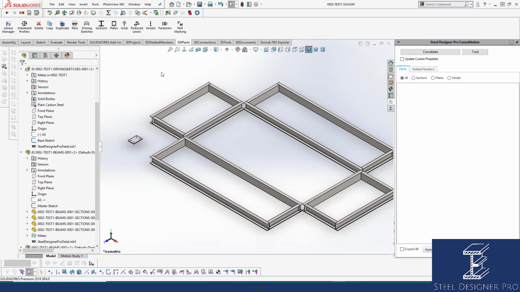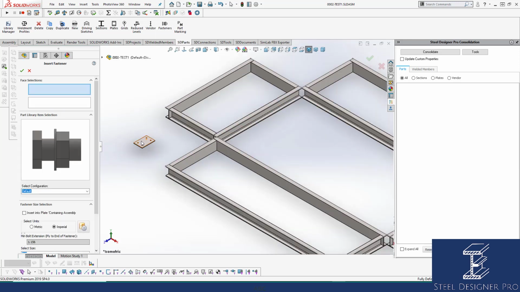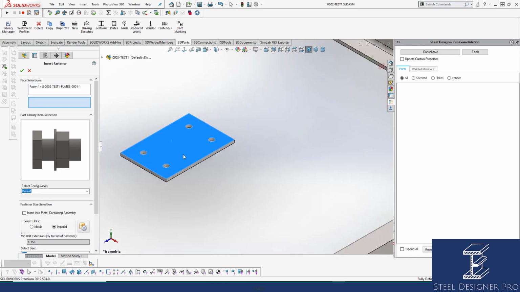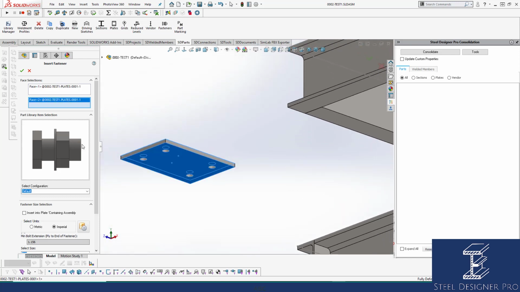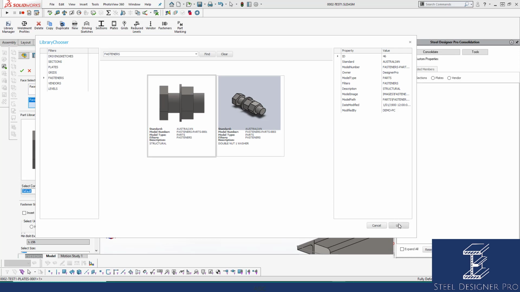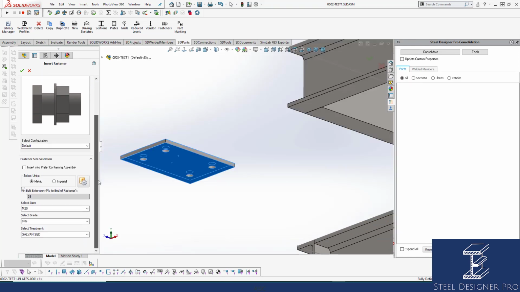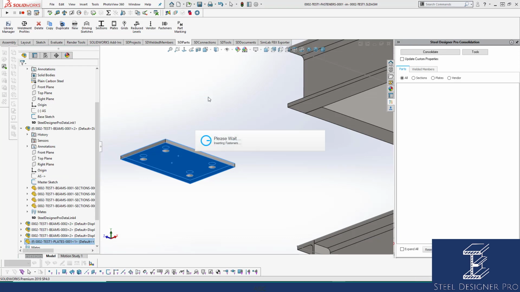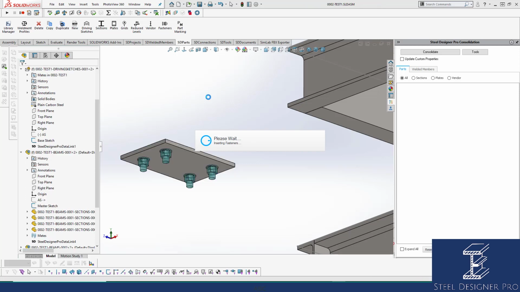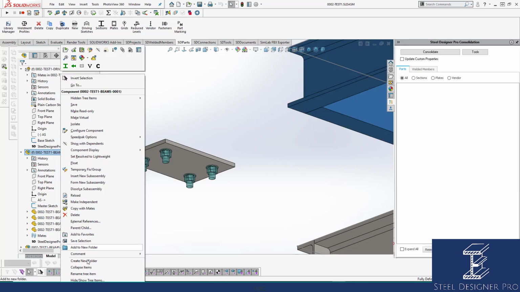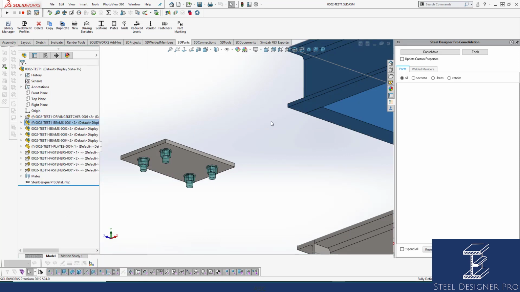The other item that needs to be added is obviously fasteners. So let's have a look at how fasteners data works as well. So I'm going to insert some fasteners. So if we go down to the plate, this is obviously not what you would do, but I'm just putting them in there so that you can see what they are. So obviously if we change these settings, the bolt or fastener will be added at a certain level. So in this particular case, all fasteners have been added to the zone. You can see them here.